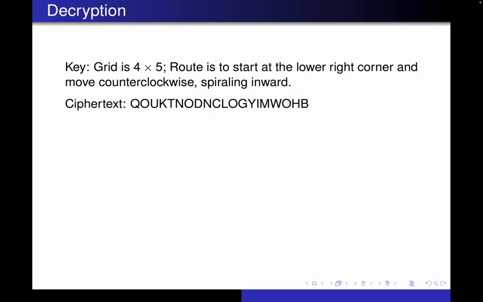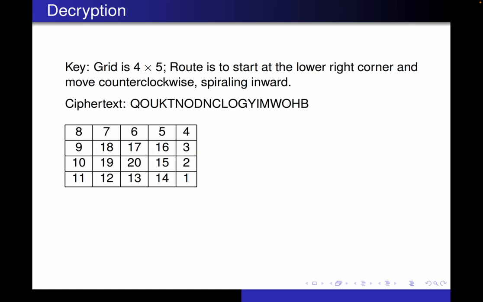So here's our ciphertext, a nice, good-sized message. Here's what our route looks like. Notice that the 1 starts at the bottom. You work your way 1, 2, 3, 4, all the way around to 14, going around the outer edge. Then once you get to 14, you start going inside. 14, 15, 16 goes up. 17, 18 to the left. 19 down below that. And then 20 to the right fills up the whole thing. So you spiral from the outside to the inside.